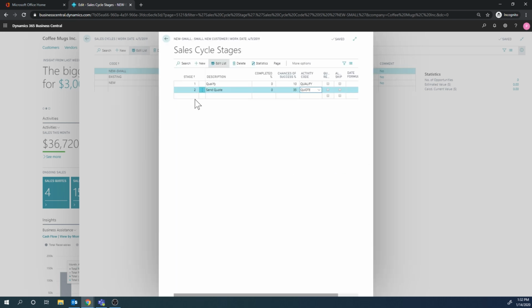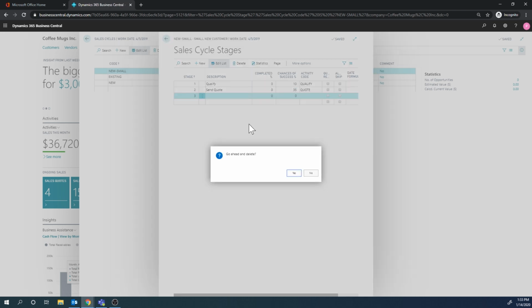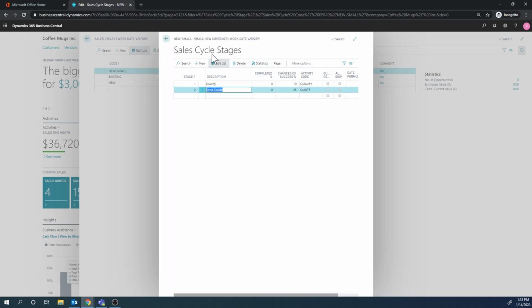And finally, we have the third, quote accepted. So we don't need to have the third stage in here. I think after this, you just go ahead and say won or lost. So I'm gonna skip that. Just do qualify and send quote. Let's go ahead and just delete that. All right, so I have my sales cycles for this lead. Also, I can allow to skip. So I'm going to allow to skip the qualify. Let's say if they call us, we don't have to qualify them, they're already qualified. And then I just go straight to two and I send the quote.